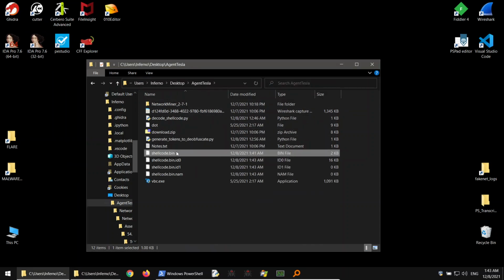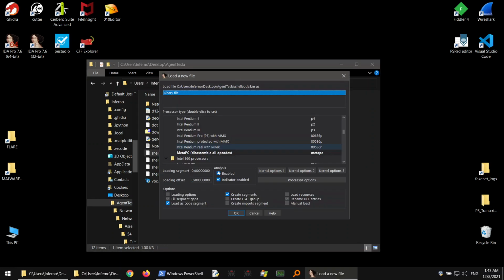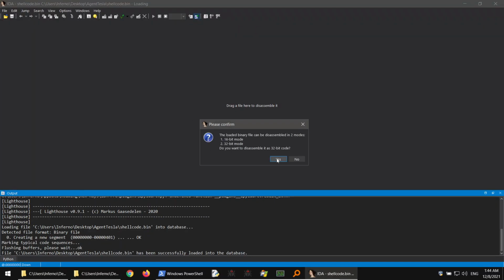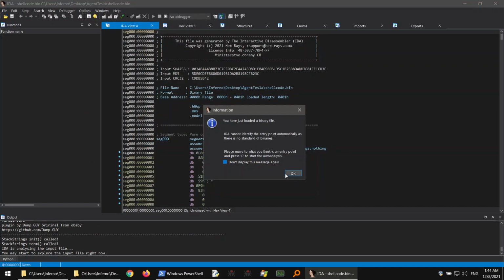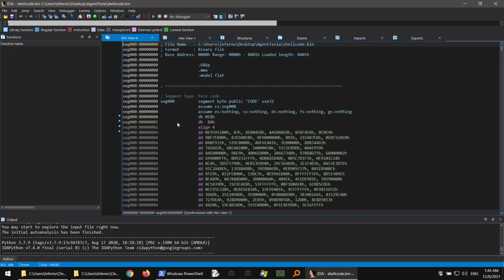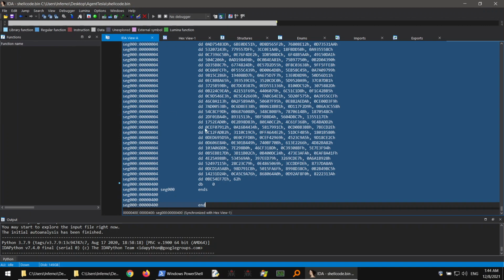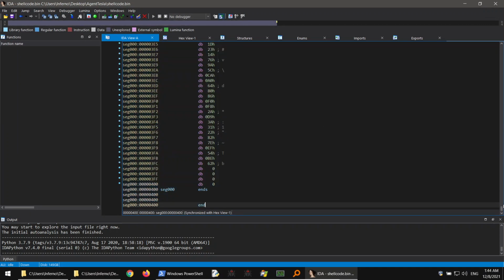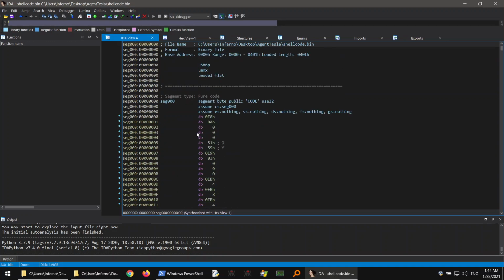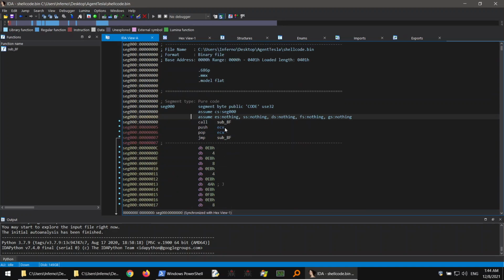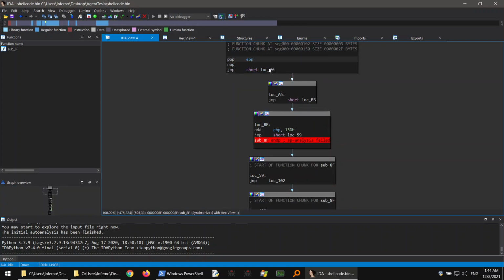Because if you throw it to IDA as 32-bit, okay, again, edit, select all, undefine, press U, and here is the start, so just press C. Here is the call, and you can see the call to this function.